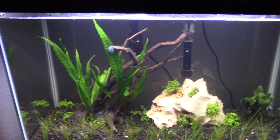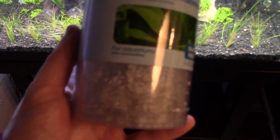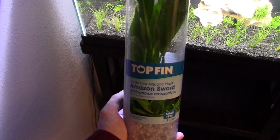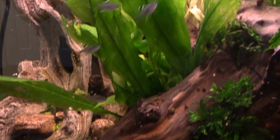I did go to PetSmart today and I bought one of these Top Fin Amazon swords, these tissue cultured Amazon swords. As you can see, they're kind of in like some sort of gel. Now, normally I don't like to get plants from the big box chain stores. However, I've had really, really good luck with these tissue cultured Amazon swords from PetSmart before. I bought two of those before, and this right here, that's going all the way up my 29 gallon, is one of them.